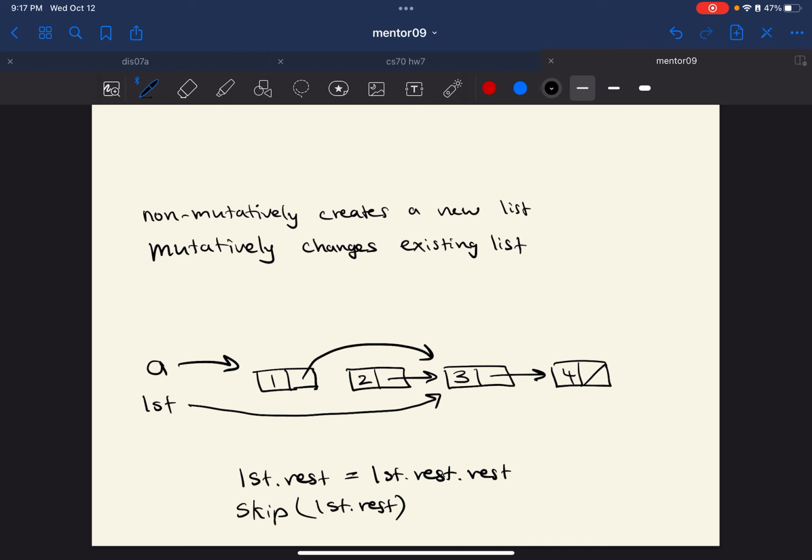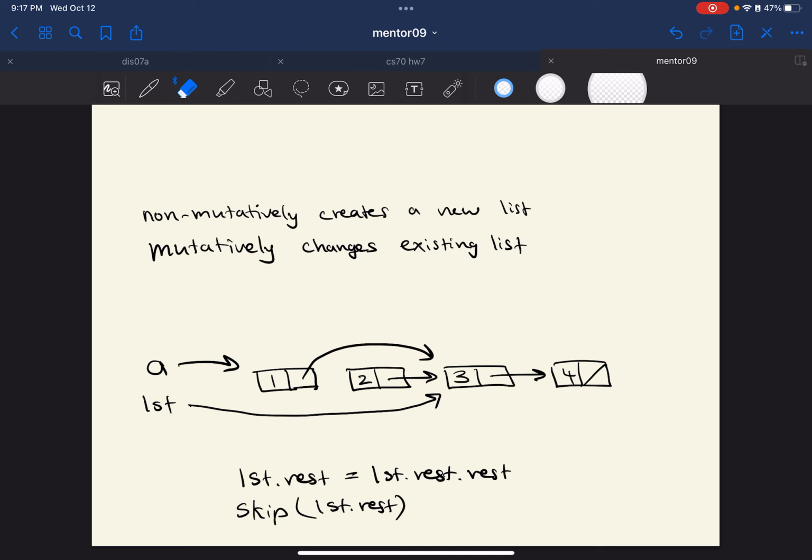And our base case in this example would be if list.rest is link.empty, in this case over here. If we were to do the next iteration, and we want to assign this list.rest to list.rest.rest, it would just be the link.empty value.